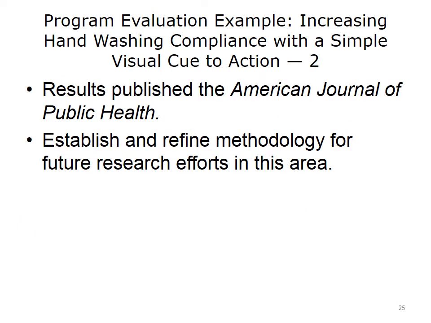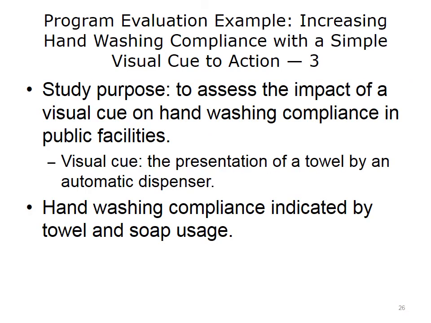In this study, eventually published in the American Journal of Public Health, the researchers changed the way the hand towel dispensers were set in their organization. In particular, we're talking here about automated dispensers. And their hypothesis was that if the paper towel were dispensed prior to the person's arrival, in other words, you didn't have to wave at the machine in order to get a towel, that they may wash their hands more regularly because they see the wash station as ready for use. So they call that a visual cue.